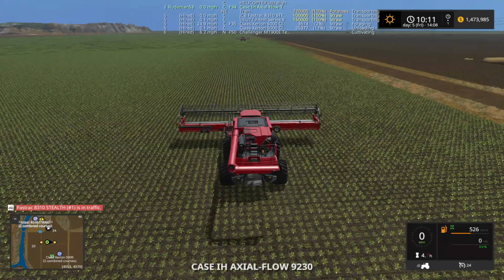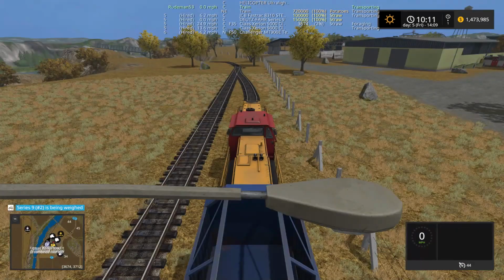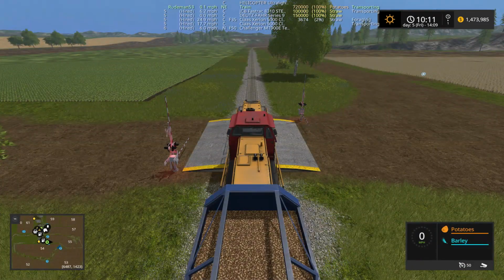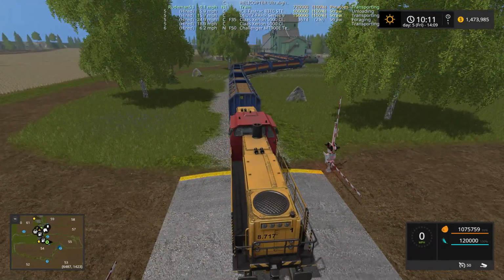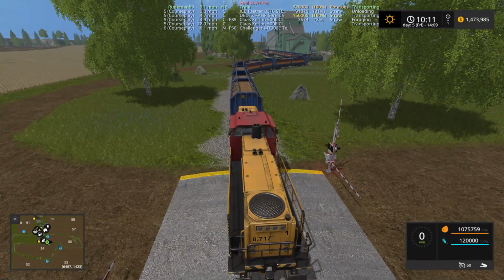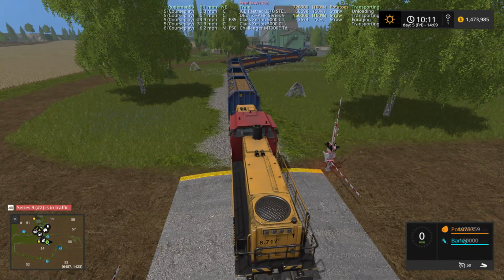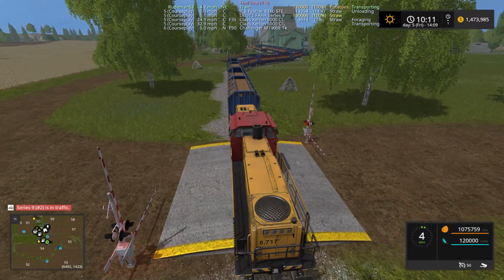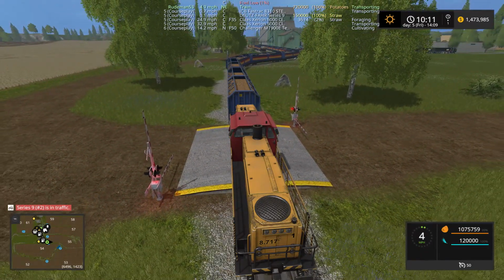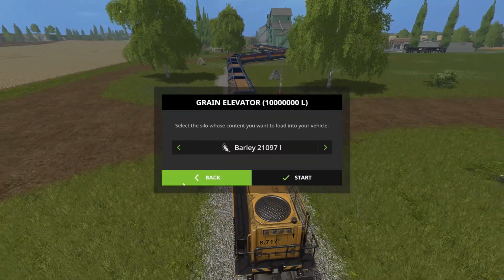All right, let's go find our train. Okay, look at that. It's impossible to tell if I'm at the last one or not. I'm just gonna drive forward and keep punching the trigger until something happens. Okay, there it goes. Stop the train.